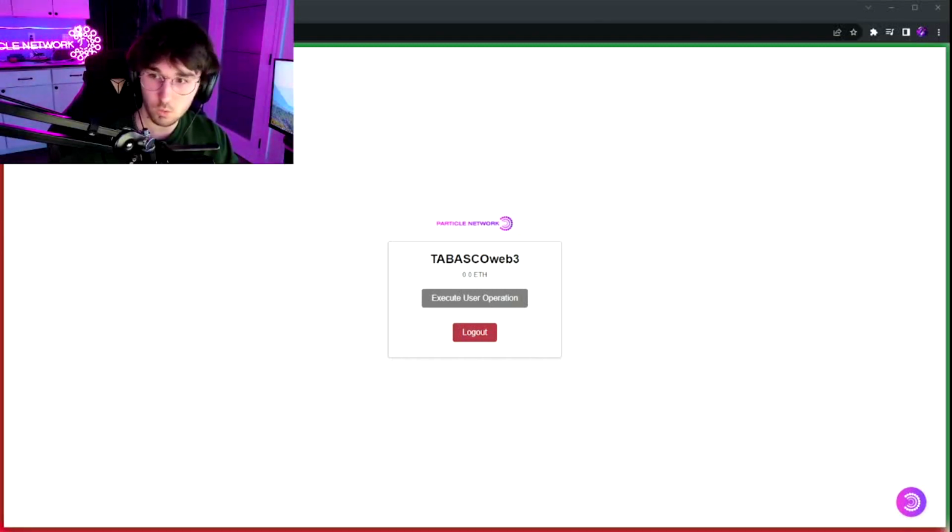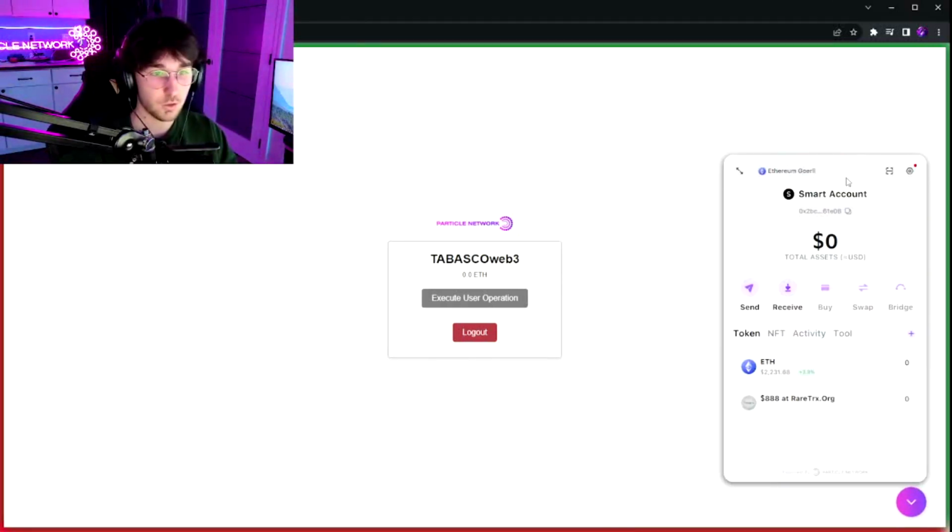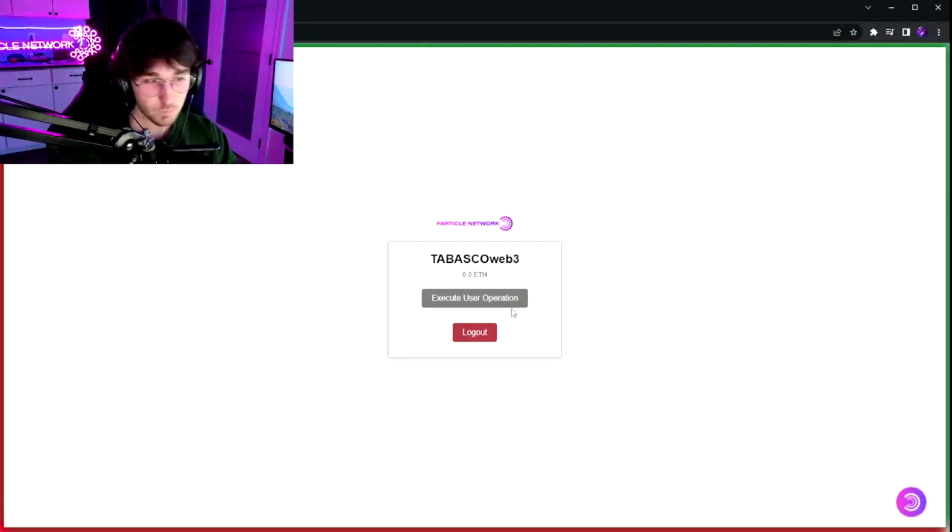So let me send one Goerli ETH over here, and that should come through in a moment. But this is actually a smart account that I'm using that's tied directly to my Twitter. As you can see here, I'm on Ethereum Goerli. I have the simple account implementation. I have the address right here, which I'm currently sending 1 ETH to. Once I get that ETH, I'll show you what the user operation execution flow looks like. But as you can see, I have my Twitter name and my balance in ETH.